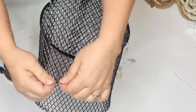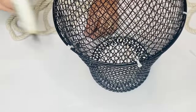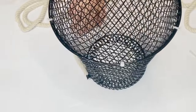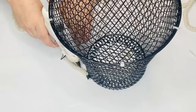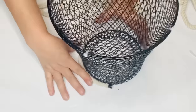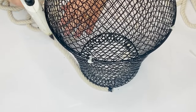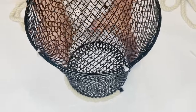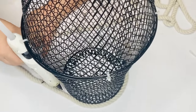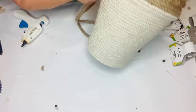I started with my white rope at the very bottom and just worked my way all the way up. Once I got to the rim I changed over to the regular nautical rope so it's going to be two-tone. Then I'm going to add one extra piece of rope at that middle part so that it sticks out a little bit more. When Megan did it she took those rims off and kind of spread out the mesh, which I think actually looks better, but either way it's going to be pretty.